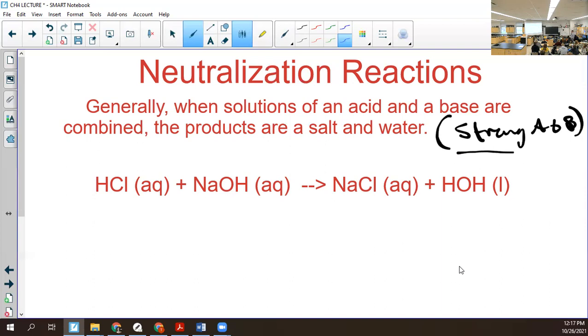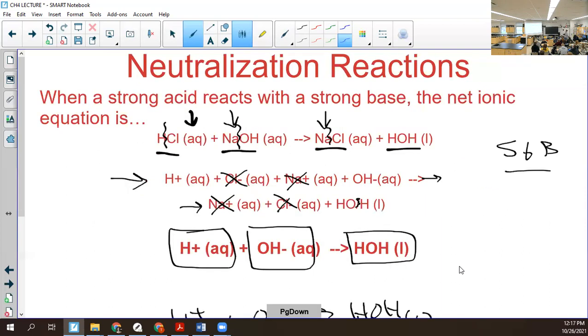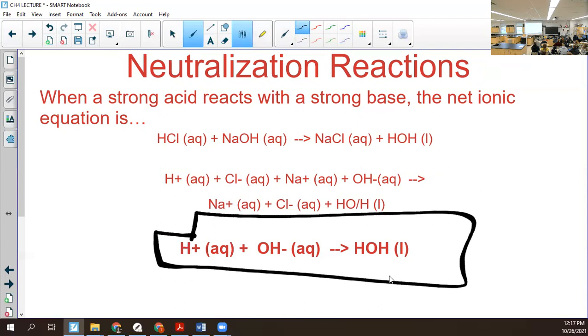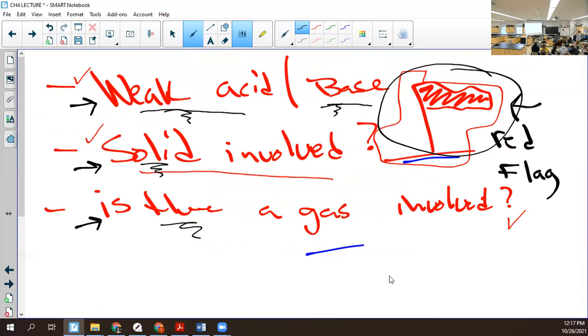Okay. All right. Fair enough. Neutralization, acid and base become neutral. There are some easy ones, which is just when there's clearly an acid and a base and it makes a salt and a water. Pretty easy. And I believe we said the other day that the net ionic equation for an acid-base neutralization is H+ + OH- goes to HOH. Did we say that? Okay. All right, I think we're ready for new stuff.